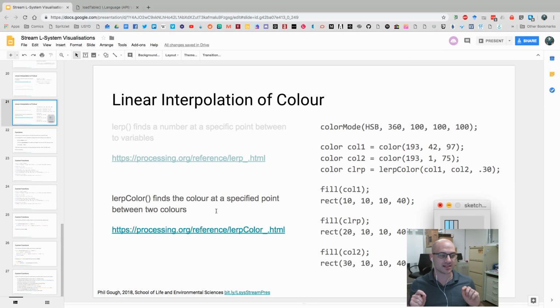But basically what it does is the same thing, except instead of using two values, it uses two colors. So you could imagine two points on a chart, a Y position and an X position, and a Y position and an X position here. You could figure out the distance, like 3/4 of the way from this point to this point up here. It'd be somewhere here. If we had a three-dimensional space, so I've got an X position, a Y position, and a Z position, and an X, a Y, and a Z position for two different points, you could imagine that it's like that. You can get 75% of the way between those two points.